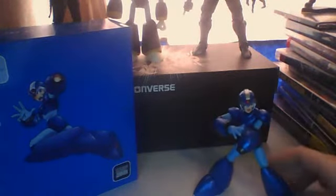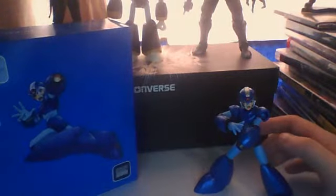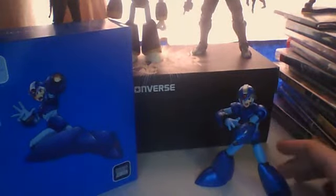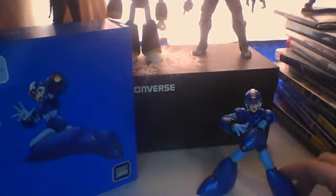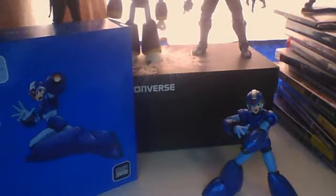I love it. It's our fifth incarnation of an X figure, and this is probably my favorite. I really like it. The back here. There's only minor differences in this one, aside from the normal design for X, so you should only get it if you want to spend a lot of money, or if you really like the manga and you like this, because it's not much different than the normal X in terms of the figure itself.